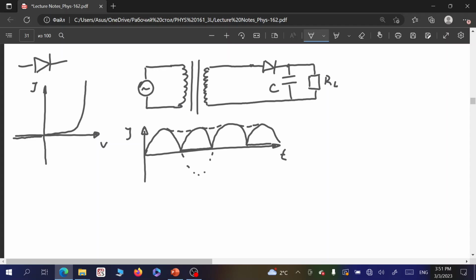And in order to reduce these variations in the magnitude of current, it's already DC current, because it's already in one direction. However, in order to get it as close as possible to constant value, we are applying these so-called filters, which allow us to significantly reduce the variations in the magnitude of DC current after rectification. And that's already high quality DC current, which can be used to power electric circuits of our devices.